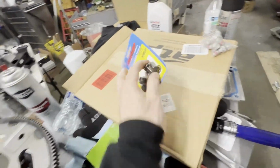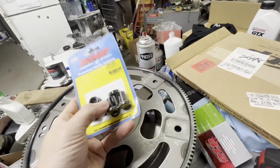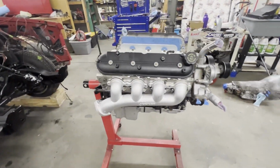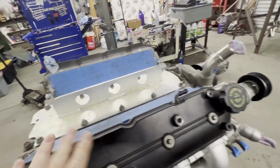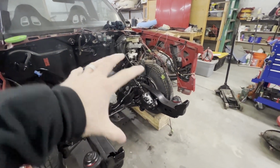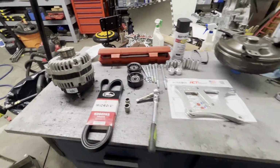And then, of course, we've got some ARP torque converter bolts. We're going to get those on. So let me get started. I'm going to take the engine off the engine stand. We're going to put the flex plate on, get it torqued, and then I'll set the engine inside the truck and I'll turn you back on so you can see the clearance. We'll see how the fitment is for the brackets as well as the belt. So let me get you set up and we'll get started.